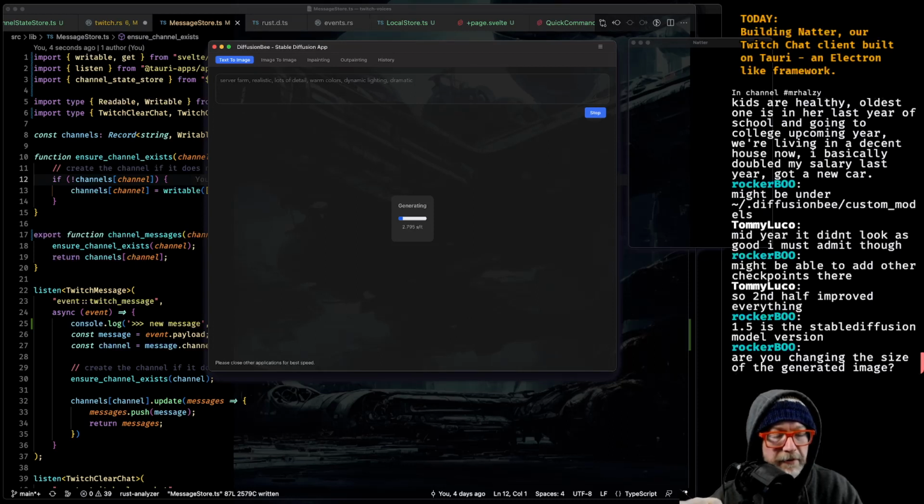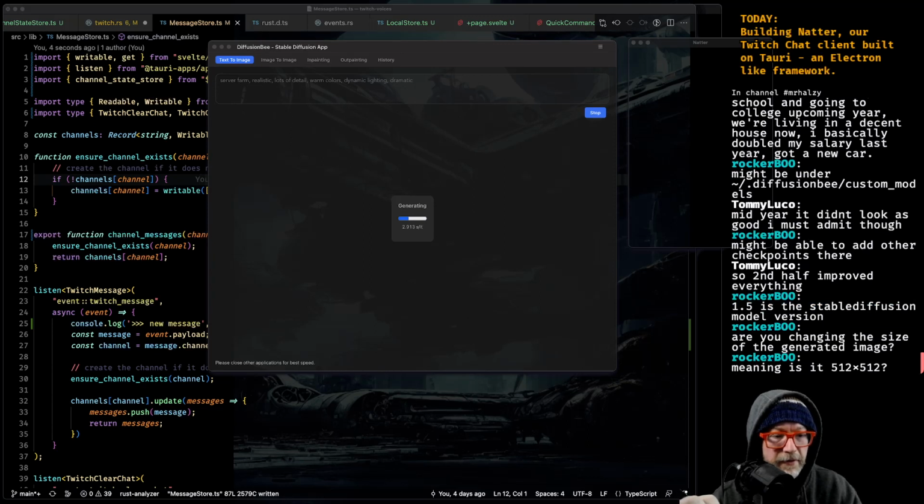Second half improved everything. Yeah. I would rather have the later versions, because I know they have, like, what, the 2.0 version out. But, hey, I'm at 712, I think, or 7 something. I started at large so that I could do outpainting with less effort.